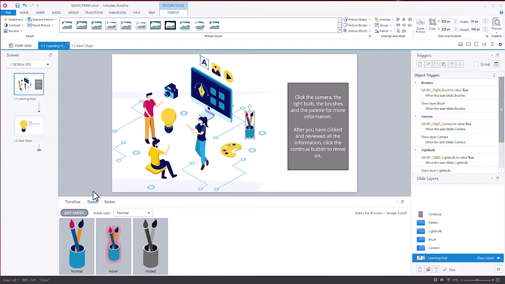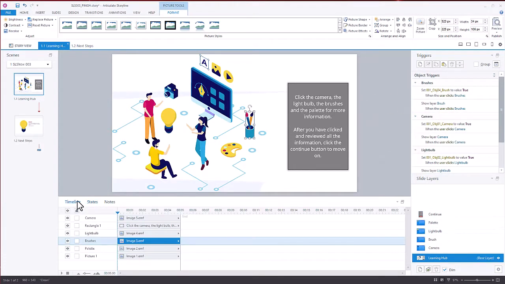Perfect. And the last thing I'm going to do is add a trigger to the timeline, so that anytime a learner goes to this slide, if those values are true, we're going to show the continue button.